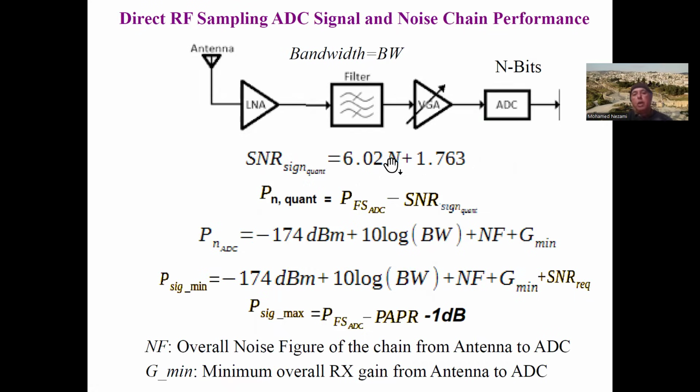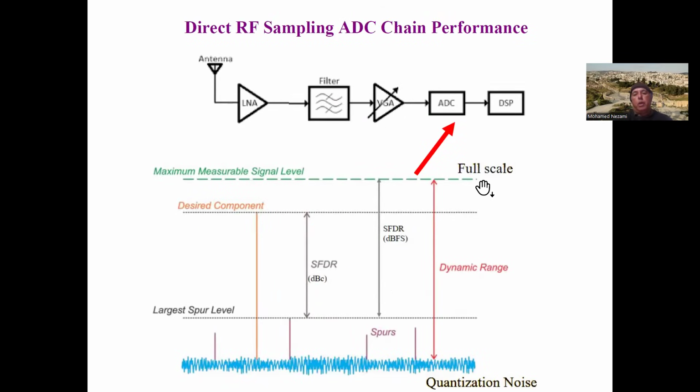So when you do this, we know how far the quantization is below the full scale. Therefore, we can compute this noise level in here, which is the quantization noise level. That will be the background noise of this device, which means that whatever signal comes on the antenna has to be above that, otherwise it does you no good. You won't be able to see it. So automatically right away you can size up the overall gain of this whole thing in here.